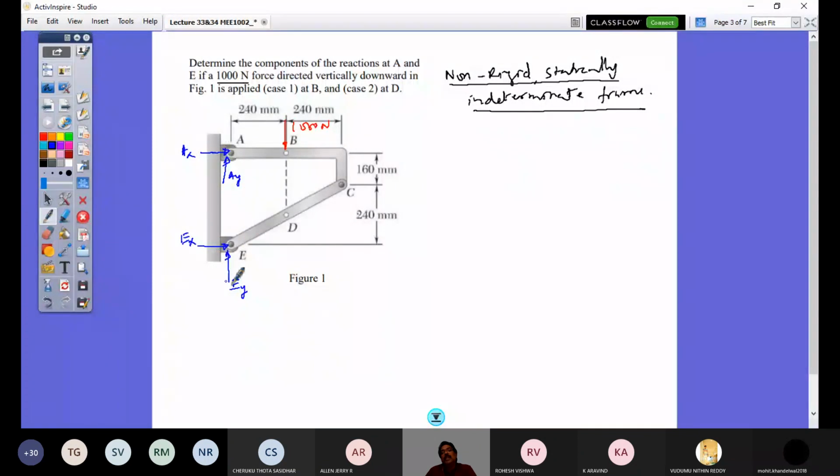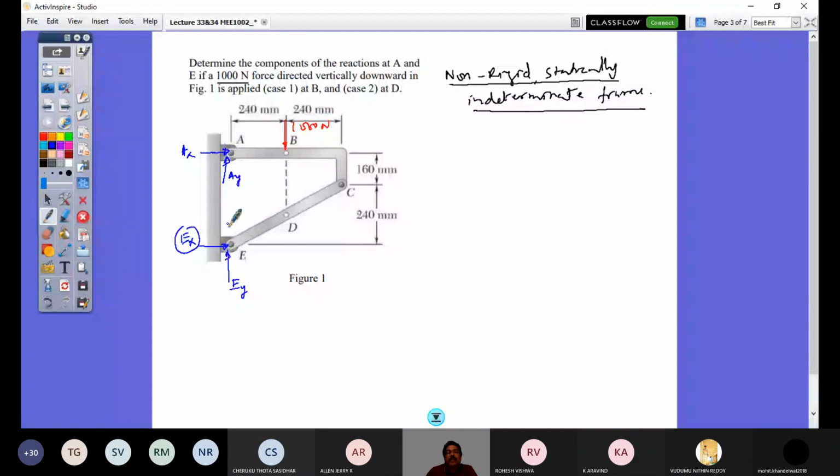But if I consider an individual member's free body diagram, I will be able to solve. That's what you understand from this class of frame. So now let us find out partially whatever is possible from the entire free body diagram. If I take moment at point A, I would be able to find out Ex, because Ax and Ay pass through this point and will not participate in the equation, and the Ey line of action is through point A, so that also won't come. So let me first apply the moment about point A, sum equals 0.